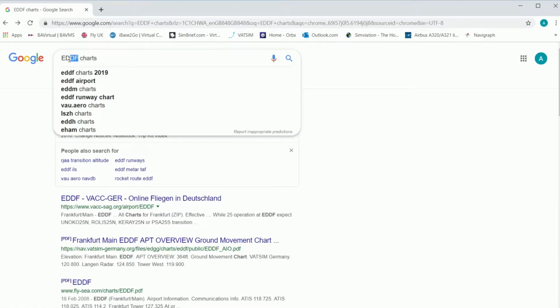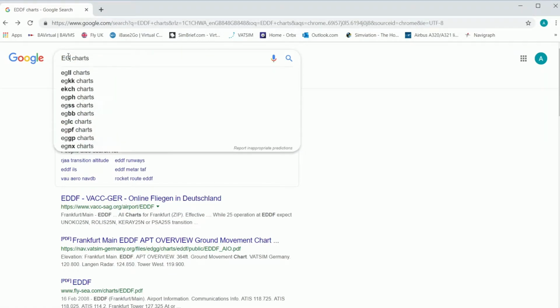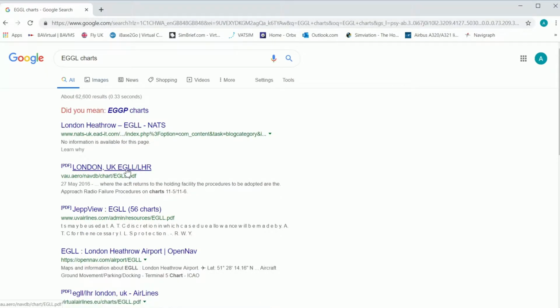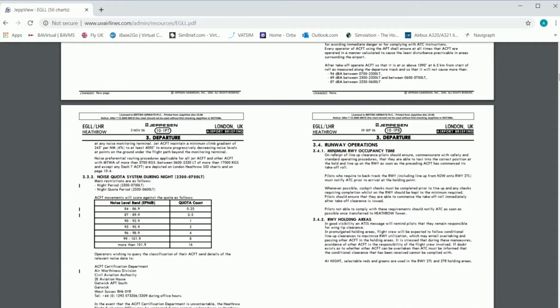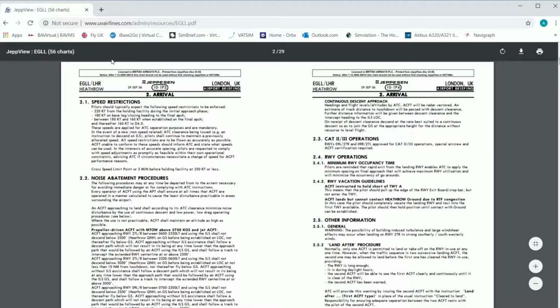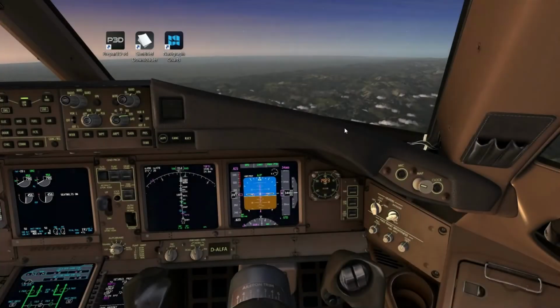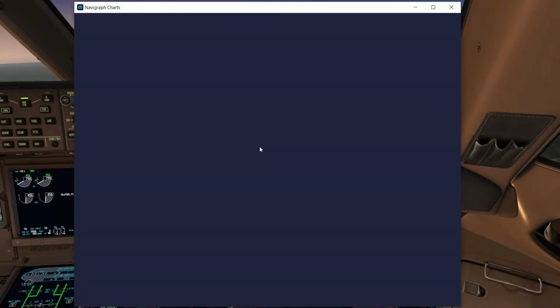So where am I going to? I'm going to London. Can we look at London charts? Yes. We just go to London, and same again, we've got the London Heathrow charts. We can rotate counterclockwise, and we can download them the same. But I subscribe to Navigraph, so I'm going to open up Navigraph Charts.